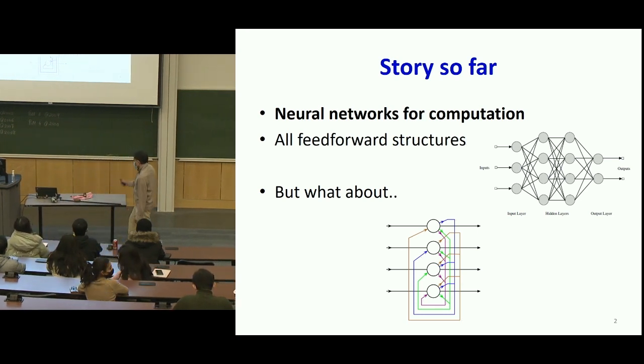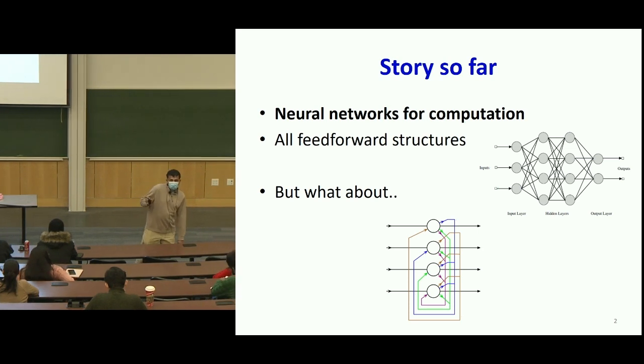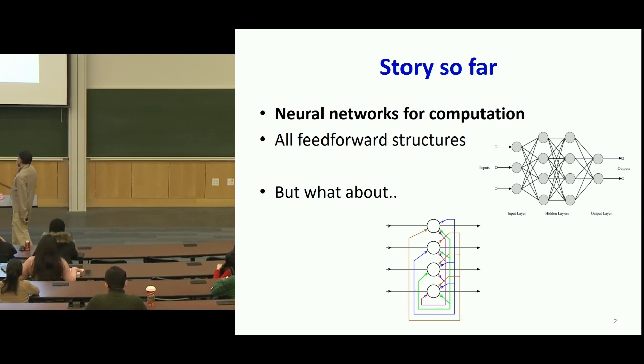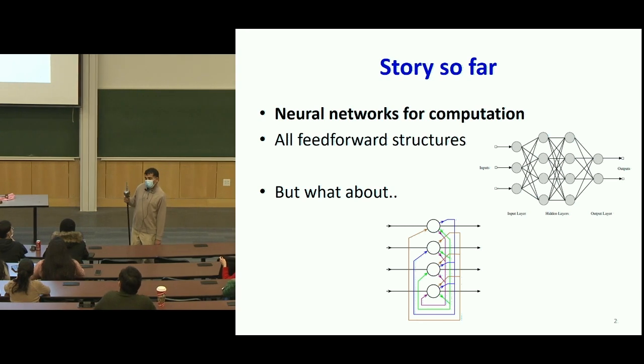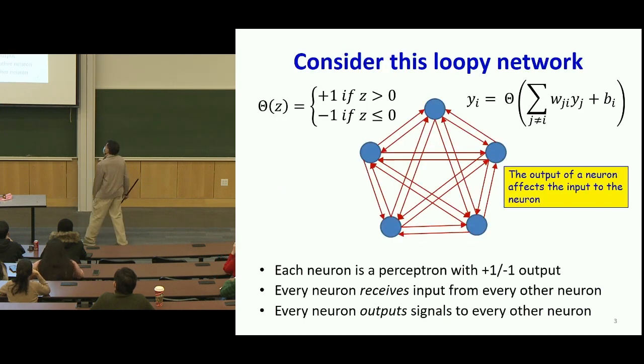Here's what we've seen so far. We've seen neural networks for computations such as the one on top, feed-forward networks where you have an input that goes in layer-wise through the net, and something comes out. So the whole thing is a directed network. But we haven't actually looked at networks of the second kind where the output of a neuron goes back to itself. Even when we did have these cute little figures with the output looping back, that was actually just a recurrent network where the actual computation was fully feed-forward. What happens when we actually have looping networks? So that's what we're going to look at today.